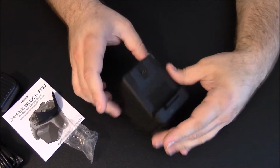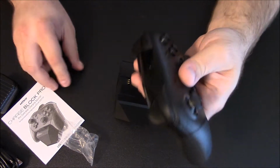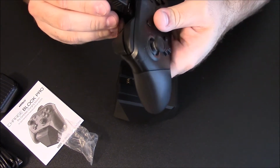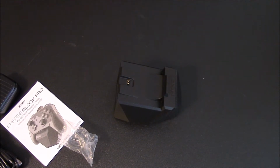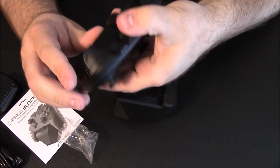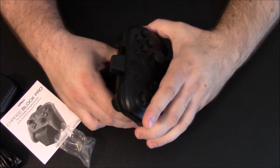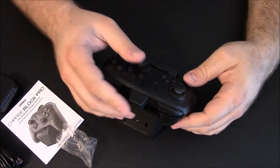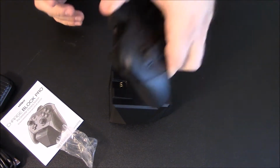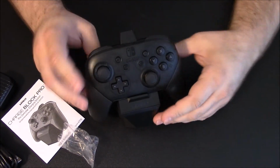Yeah, it's actually pretty light. So let me grab my Pro controller, which is right here. Wait a minute. Is that why? Is there a button there? So yeah, it just plugs in like so, and oh wow, it actually goes in there pretty snug. So then it just goes in like so. You know, that's actually not too bad. It doesn't snap onto it or anything. It kind of just sits on there.